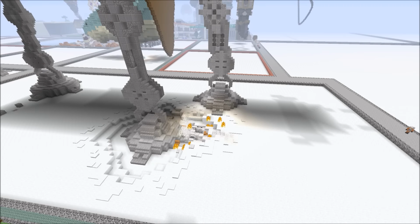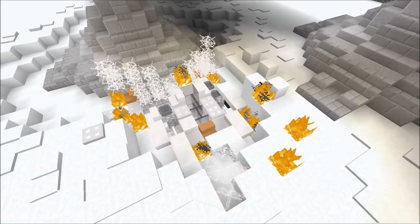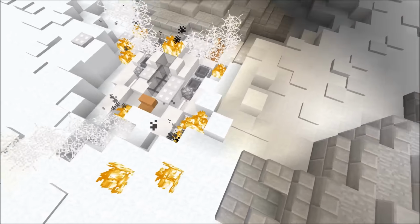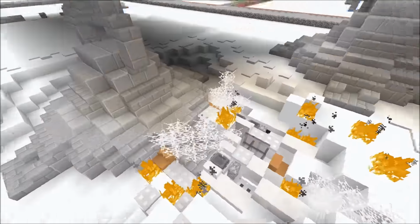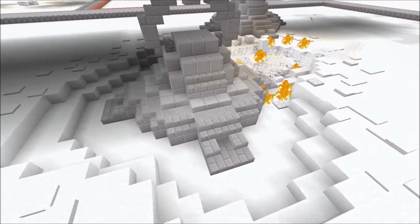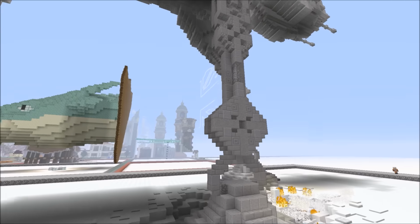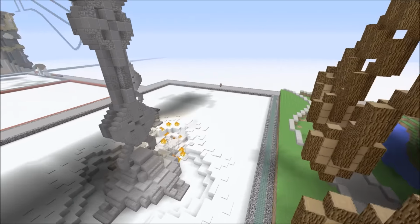So that's what I've done with this slightly longer leg. I've knocked a few blocks down into the ground, or the snow, and I've put a crashed snow speeder underneath his foot being trampled by the nasty AT-AT. And I think it adds a little bit more of a scene to it, makes it a bit more real, gives it a story. And little things like that really add a lot of value to your builds. Rather than it just being a big statue, it starts to look alive.